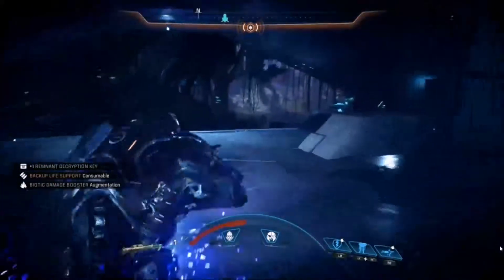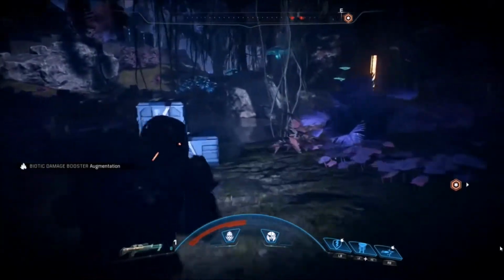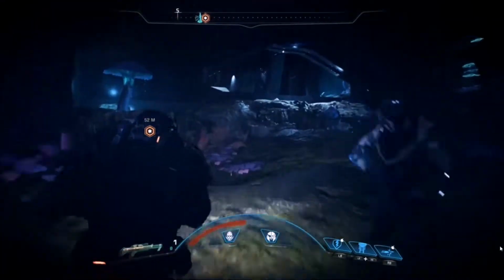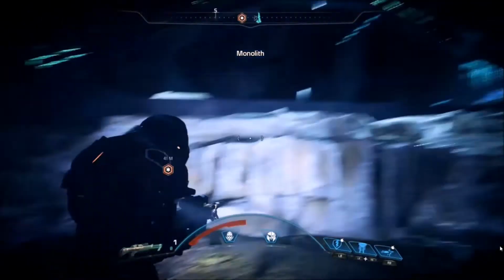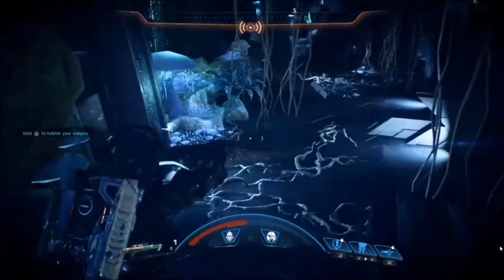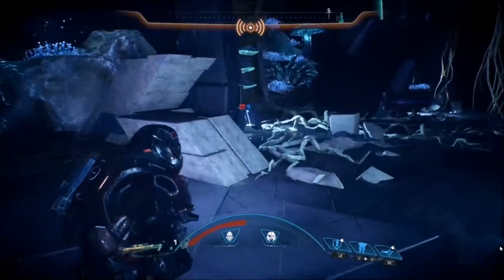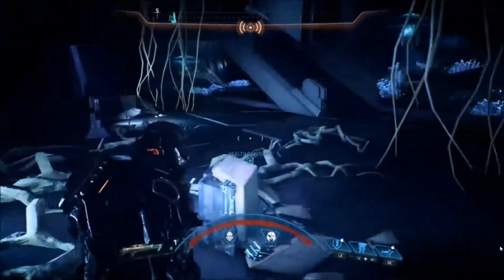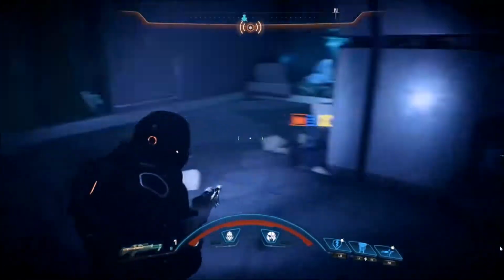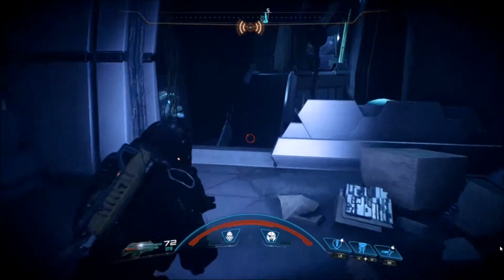Alright. There's gotta be ammo somewhere out here, because I am out of it. Ooh, I got a biotic damage booster. I don't really use biotics, so. Okay, so there's no ammo over here. Well, fuck. That's unfortunate. Health over there. That's good. So where the hell is our ammo? I heard that yelling. I heard that scream. Maybe it's up here. Ammo! Oh, thank God. Sweet.